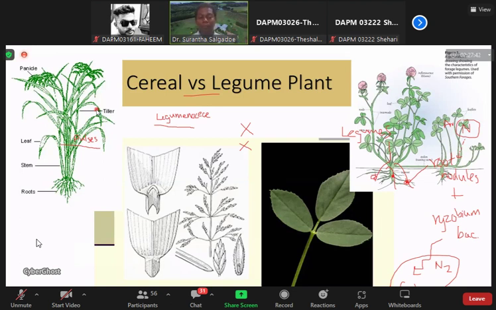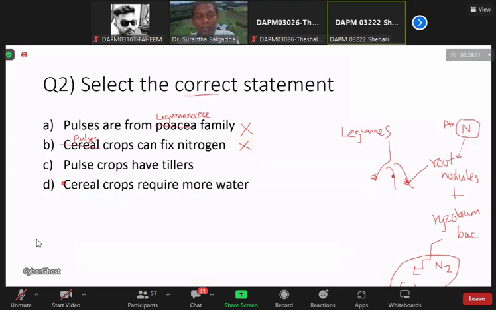Tillers are kind of daughter suckers coming from the same root system. If you plant only one single seedling of paddy, after a few months you get bushes, daughter suckers. Those are tillers. This ability is only in cereals. Kind of a propagule.